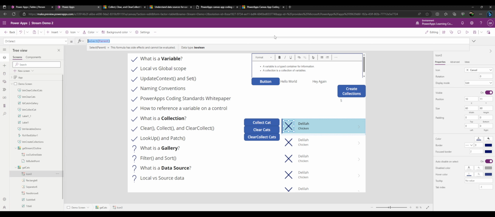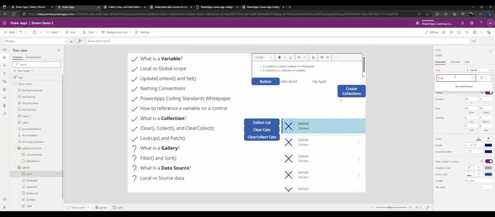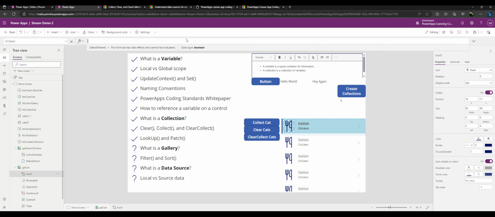So let's change this to food, our food icon. And then when you click this food icon on select, let's do a different patch.